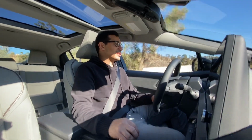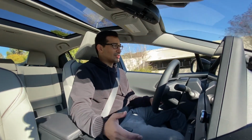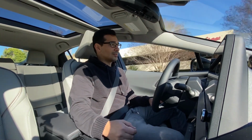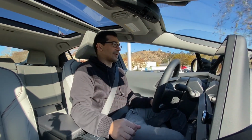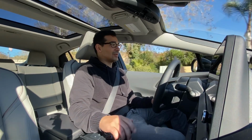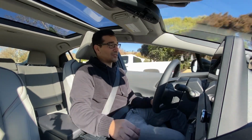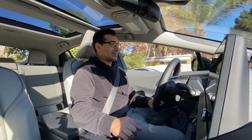This car really just lets you drive like a normal car, get up to speed like you normally would. You don't have to be feathering and worry about the engine kicking in, right? And you still use that electric motor because it's more powerful. So the biggest improvement, I think, as far as city driving goes, is that the case with this new powertrain.